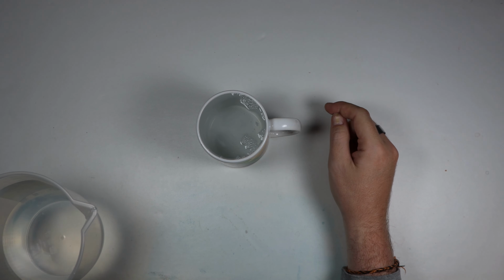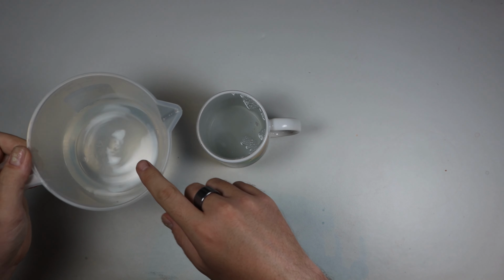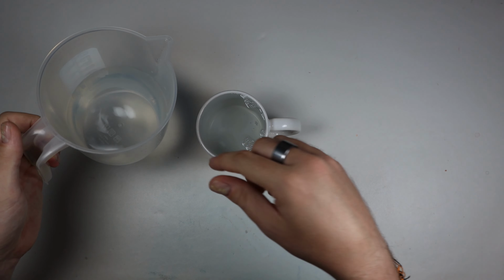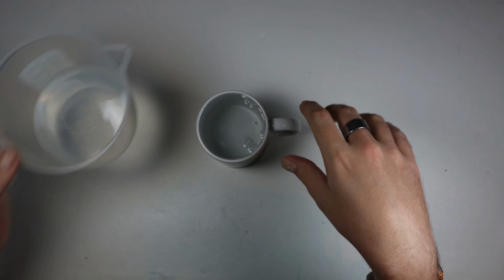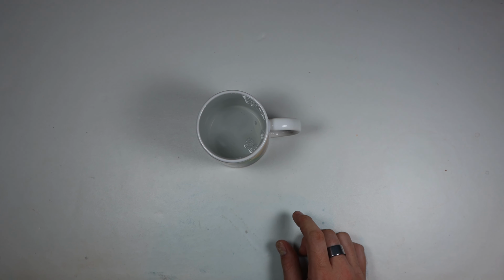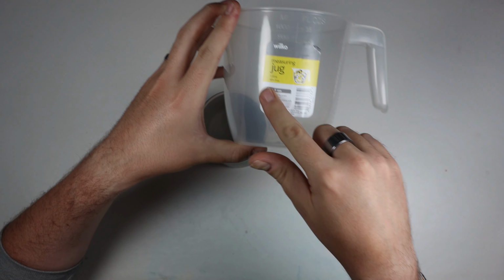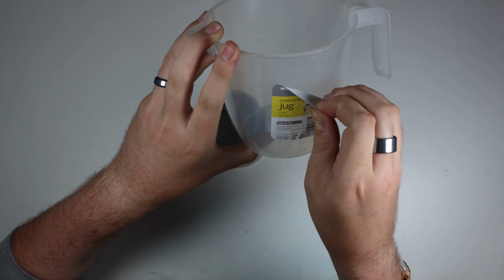I don't know why there's soap in there. It's slightly worrying that it's bubbling, because I do occasionally use this for emptying out the resin vat in my printer, and I've got about 10 of these. They're about 30p from Wilco, so I'm slightly worried that that's resin residue, but it does say before you actually use this to drink with, you should wash it out. So we'll find out how much liquid's in it. So the second review, it's two reviews in one. Wilco, please stop putting your stickers over the actual measuring part of the measuring cups.